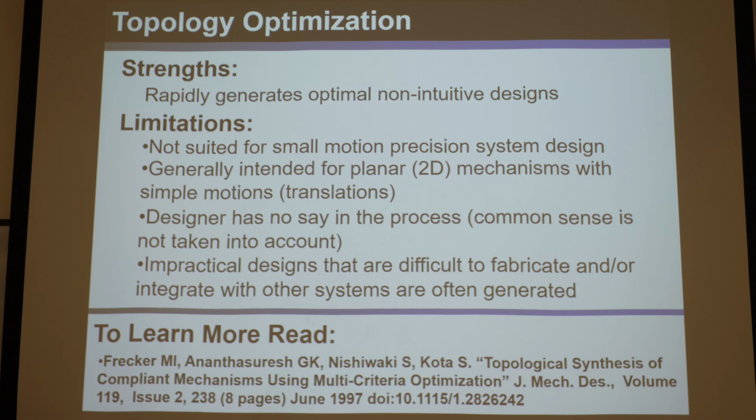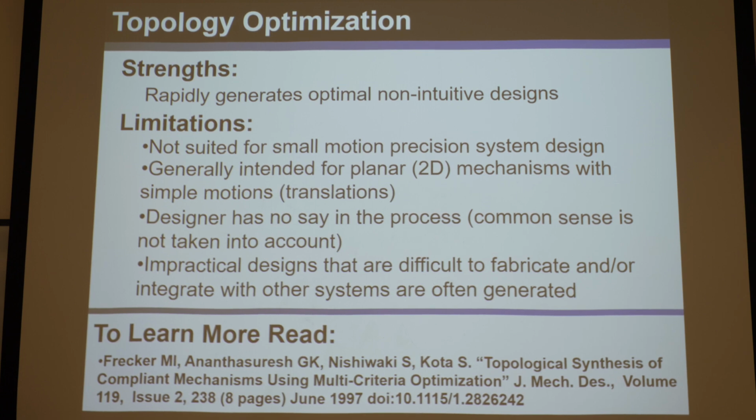You know, there's some strengths and some limitations, okay? Even though these are kind of old a little bit, so I'm going to update these as I talk, it's got a lot more strengths than it has limitations, and all these limitations can be overcome, okay? So topology optimization is a very powerful thing. It can generate optimal, like I've said, very non-intuitive designs, things that designers could never really think of or would never come across without this approach, or allowing nature to kind of, in an evolutionary way, create them. And so it can come up with some very interesting designs.